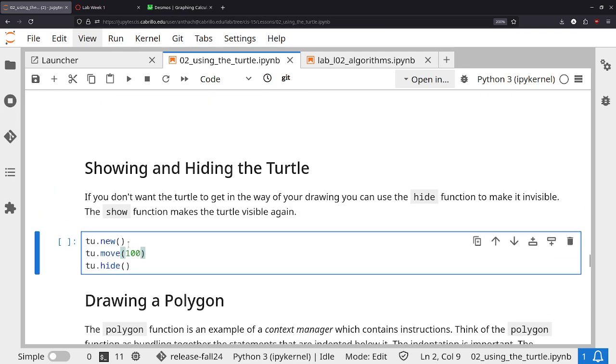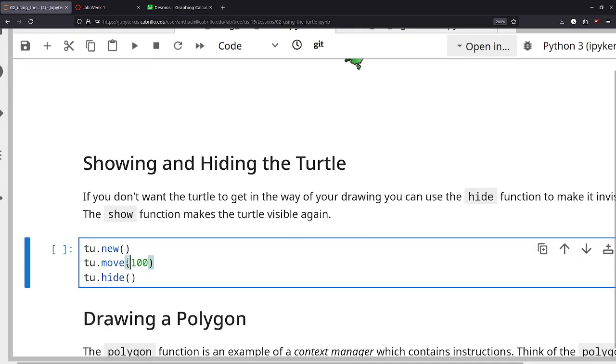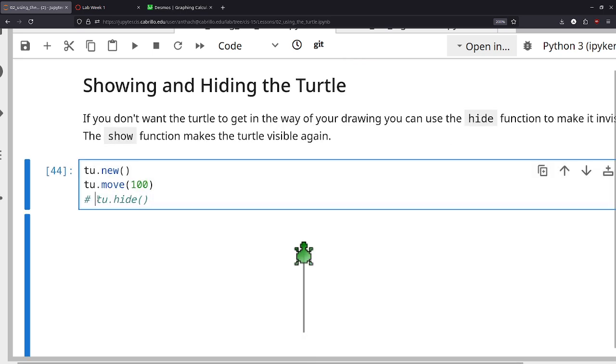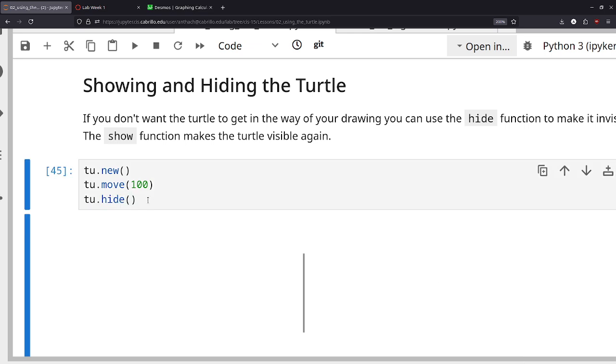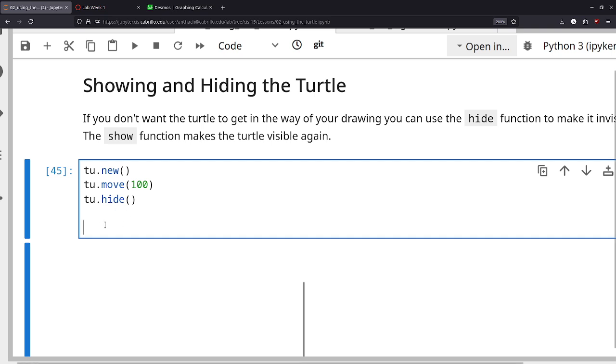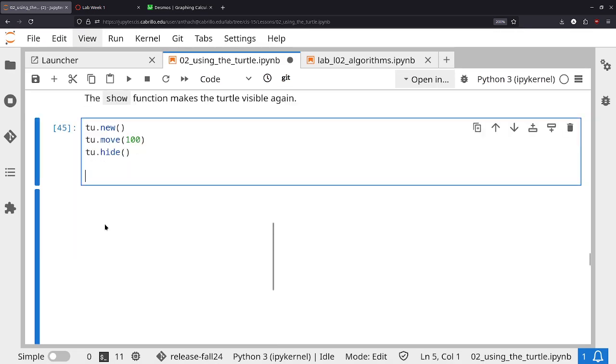Another feature is moving and hiding the turtle. There's hiding and showing. Let's say we were to spawn another turtle and move it. We can hide it, meaning that the turtle will disappear. It'll be invisible. So I'll hide it. There we go. See, it moved, and now it's invisible. The opposite of hide is to show. So you can do some commands here and then show it later, and it'll reappear. So that's another functionality: show and hide.